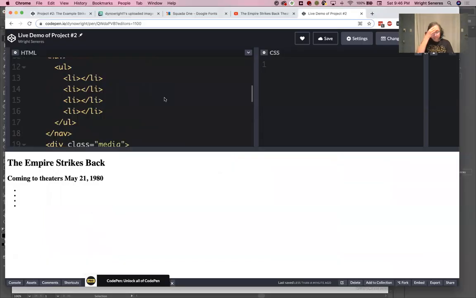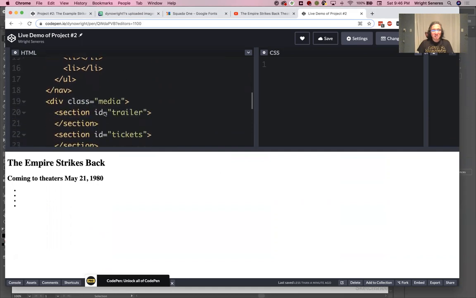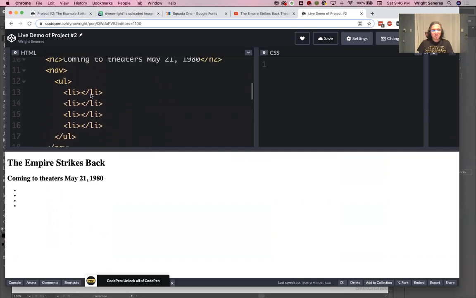So how do you make a link from one part of your page to another part of your page? Well, we can use these IDs. Within this list item, we have a link, a href equals # or hashtag or octothorpe, and then the word trailer.